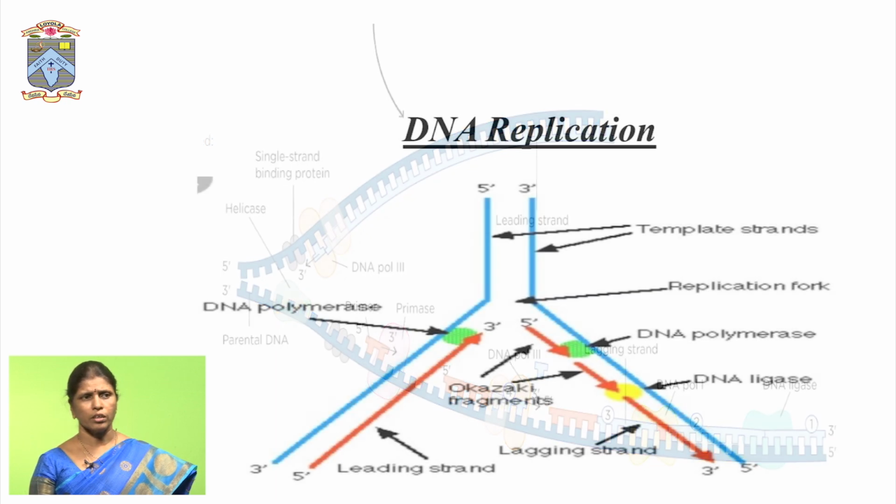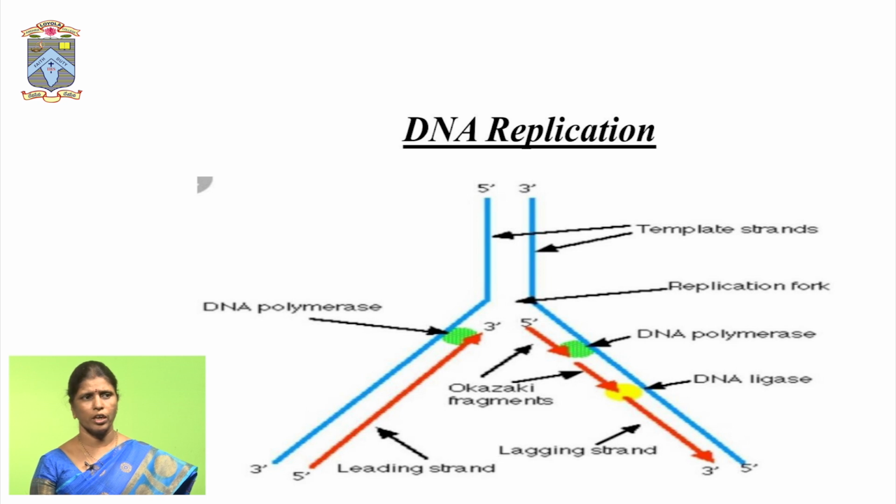So, this is another slide that gives us an overall idea regarding the DNA replication. If we look at this slide, one strand, the new strand, is being synthesized continuously, whereas the other strand is synthesized in small fragment-like structures. The strand that is being synthesized continuously against the 3' to 5' template strand of the parental DNA is called the leading strand, because this is providing the free 3' OH end continuously.